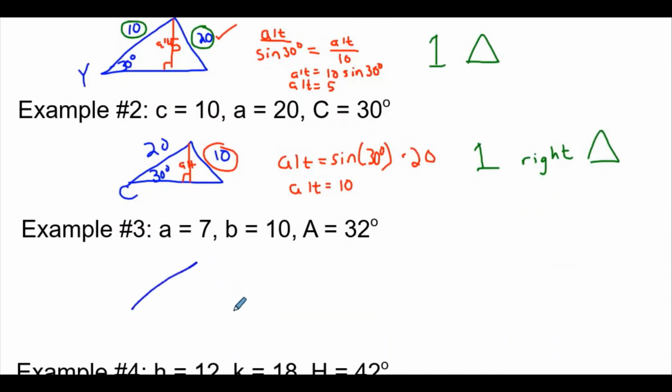And so the next one, just going back to the same old idea. And this is great practice to understand how to do things before you actually go through and try to find those different triangles. So if A is 32 degrees, and this is 7, and this is 10, same old deal, altitude. All right, so the altitude is equal to sine of 32 times 10, so I'll actually do 10 sine of 32. I just wanted to show you that if you understood it as sine of 30 times that, it's the same thing as doing it the other way around.